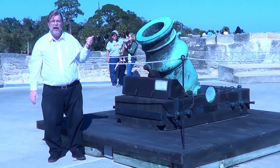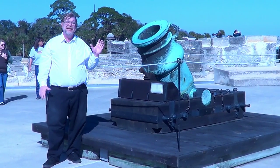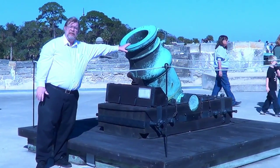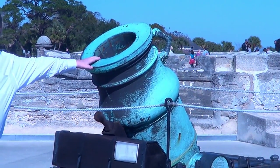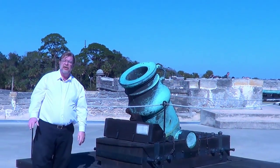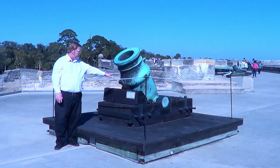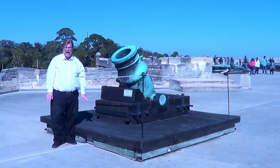Here's one of the bronze weapons that they used here at Castillo de San Marcos. This is actually called a mortar. This is not a cannon. It's a short range weapon, but as you can see, quite a large bore. This was probably a 24 pound or greater steel ball that this thing fired. Relatively short range. It would fire it at a high arc for attacking troops that were very, very close to the fort. But this is a massive, massive piece of equipment. Works pretty much like a cannon with the same sort of adjustment, but a much shorter range and probably much less accurate weapon.